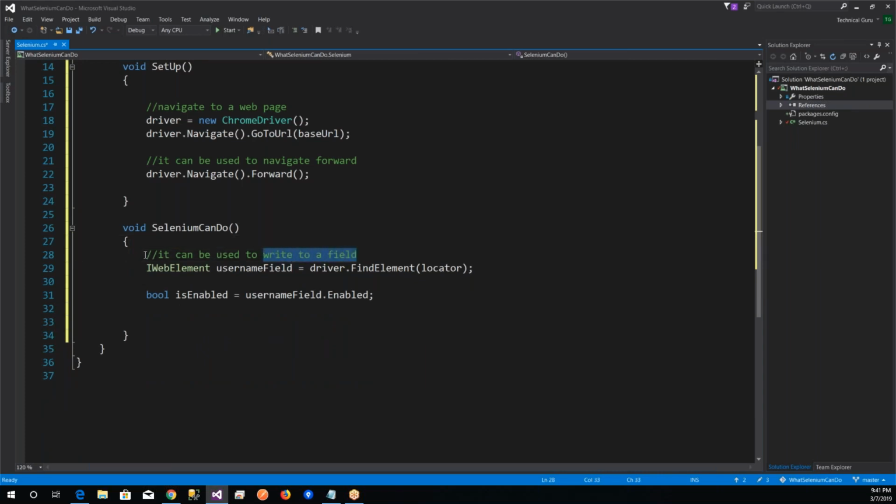It can be used to verify that an element is enabled, for example. Another thing Selenium can help us with is selecting multiple elements. In some cases, when you are automating, you might have a good reason to select more than one element, especially if they have a similar locator. To achieve that, let me just write this one.